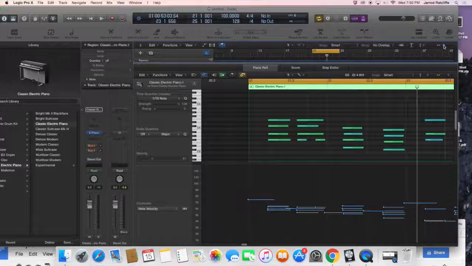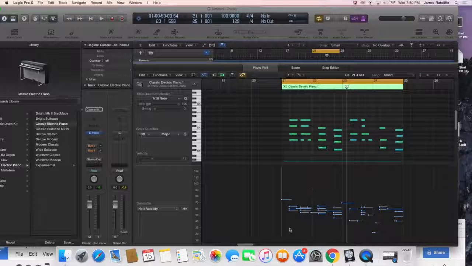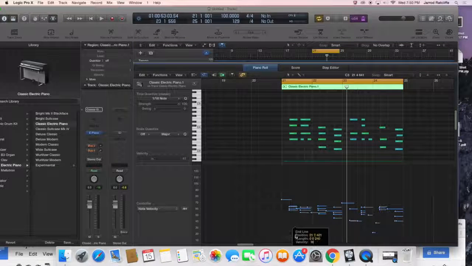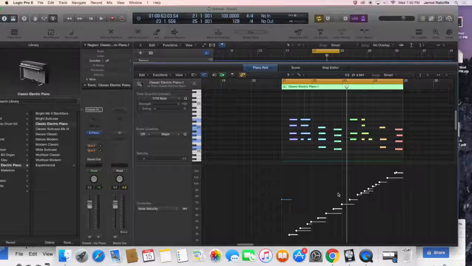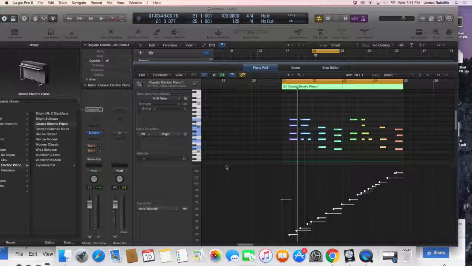So if I go here and use my zoom controls to zoom out a little bit, it's literally this simple: click and draw a line from beginning to end. That's interesting because you're like, oh, that looks like the pitch is changing, but what it's showing you is whatever parameter you're editing. So this is actually the velocity that's changing. So if I go back in here, it's a little funky note in there, but you get the idea, right? So you can modify a number of parameters through just drawing these shapes and drawing these lines.